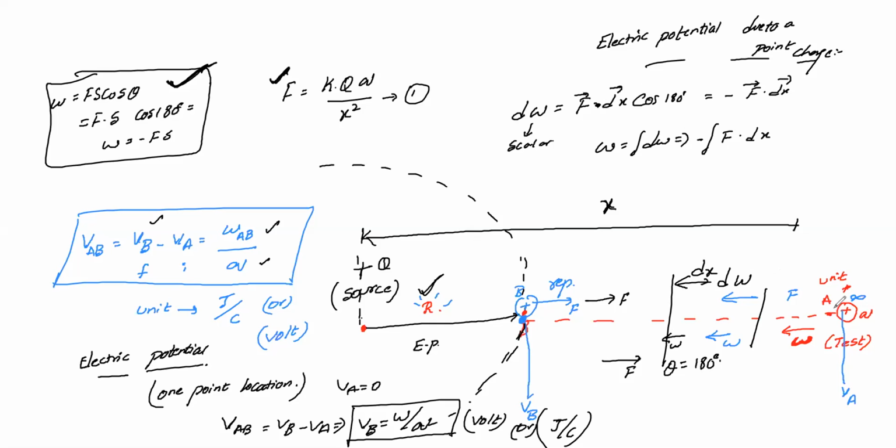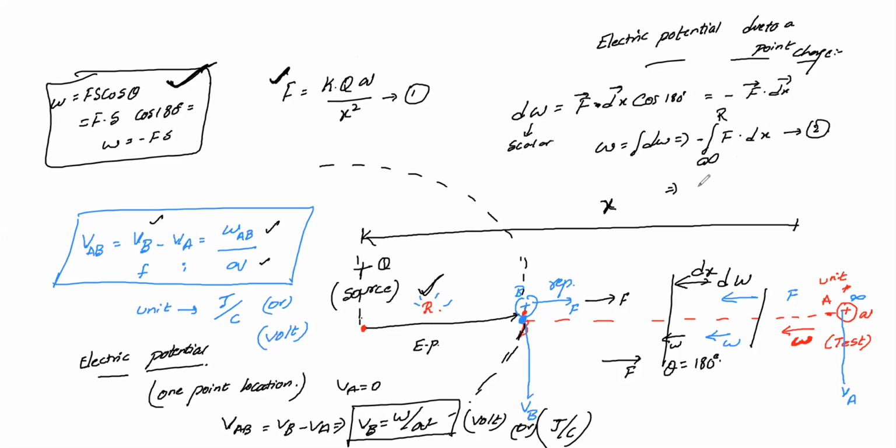The initial point is from the center, the infinite location, and I have to shift the charge to point B. So when you are shifting it, the initial point is infinite location, and the final point is nothing but your radius r. Now remember it, this is your second equation. Now what we are going to do is substitute this first equation in the second.